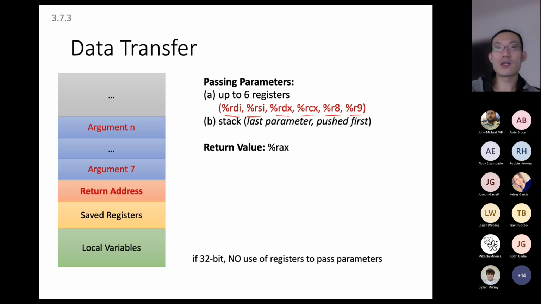When we have a function call, RDI carries the first parameter, RSI the second parameter, RDX the third, RCX the fourth, R8 the fifth, R9 the sixth. So the first 6 parameters go into these registers, and this is set up by the caller.